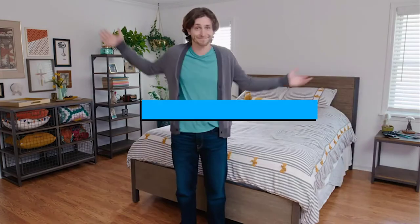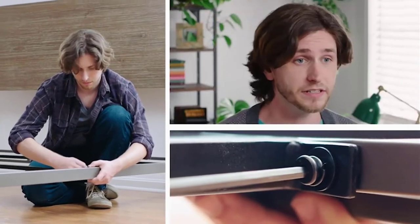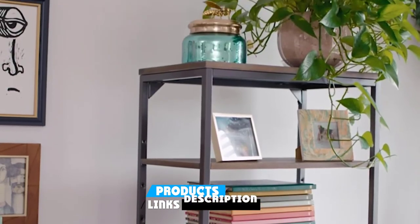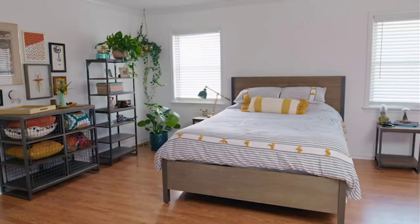If you're looking for the best bedroom sets, here's a list you must see. We made this list based on our personal preference and sorted it based on the features, prices, quality, durability, and reputation of the manufacturers and customer feedback. Also, we've included options for every type of customer. So let's get started.